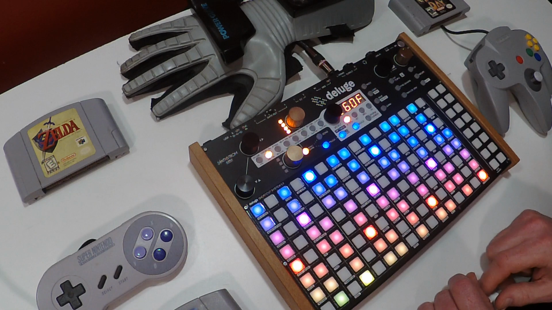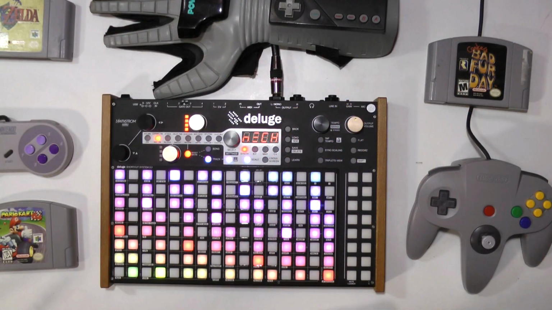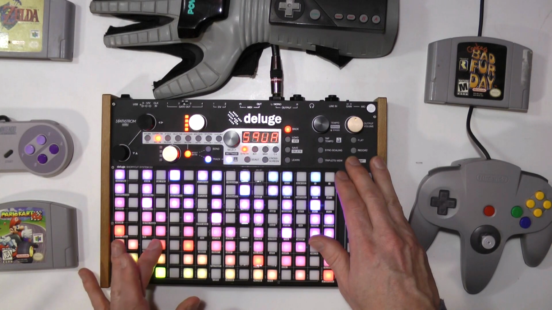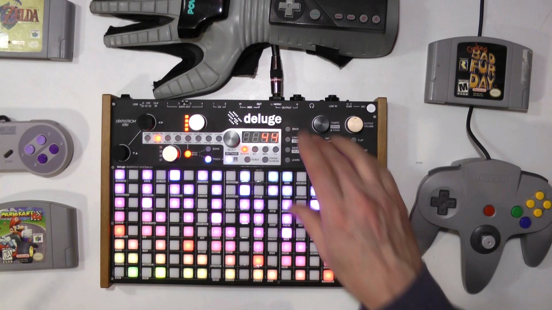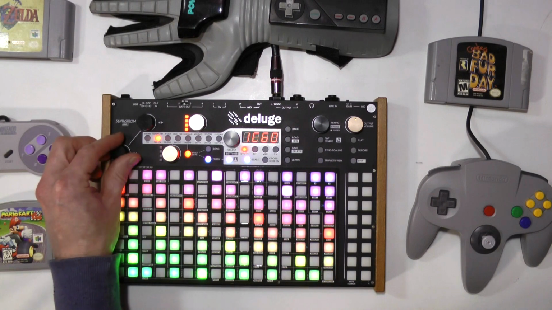This next category, 1C6, Sid Bass. So that comes from the Commodore 64, and that's their music chip. The Sid chip was a really cool chip, and these aren't sample based. This is totally from the synth engine of the Deluge. So it's a bunch of squares, but I did a lot of work with LFOs and other things to ring a really cool tone from it. So I think I start down low.